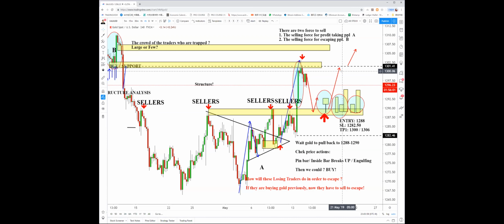Don't you think our stop loss over there would be so predictable to be hit? No. Because we are putting our stop loss below the very, very strong origin of this bullish move. There will be a lot of people who want to buy the gold again from here, right? Yes, our stop loss is obvious, but nobody in the market can sell the gold to hit my stop loss without making so much selling force, unless they are Goldman Sachs, unless they are Merrill Lynch, those super big sharks, right? They have to pay a very, very big price to let the gold drop below this level. It's really trillions of money that is going to be spent to hit our stop loss.